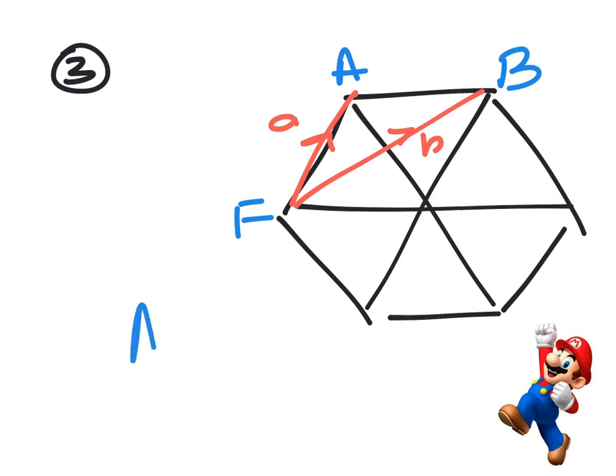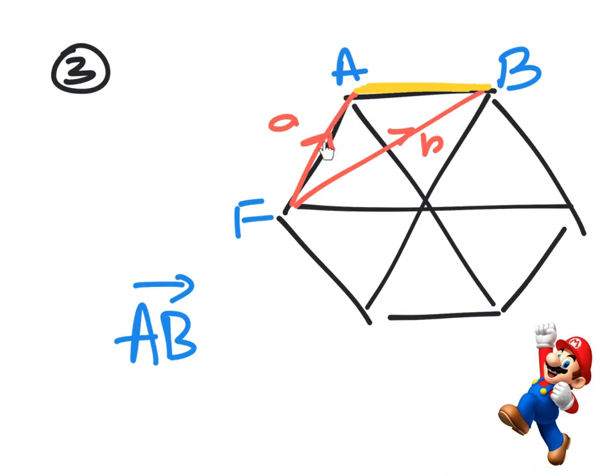Now the first one you have to find is how do you get from A to B? So A to B means you go along that top line. However, we don't have any letters on the top line, so we need to think of another route. So instead of going straight across here, what you could do is you could come down this one to get to F, and then go up that sloping one until you get to B.